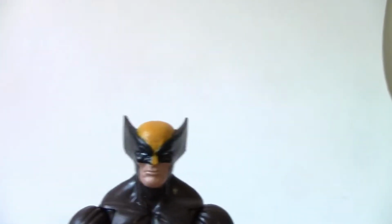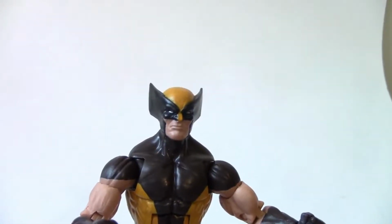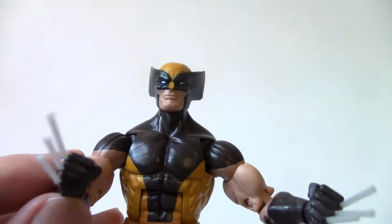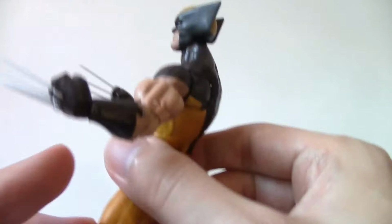But this figure is just surprisingly terrific. And that's what the review is going to be on. And I want to show you the details of this character. I never thought that this figure would be one of the best in the wave of the Juggernaut Build-A-Figure series, but it is. Check this out.